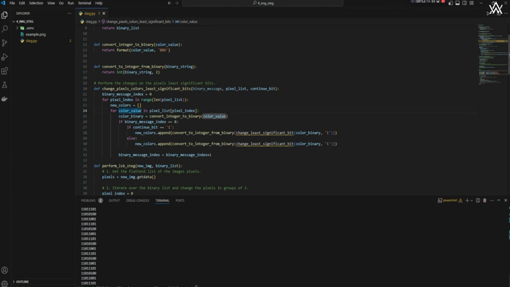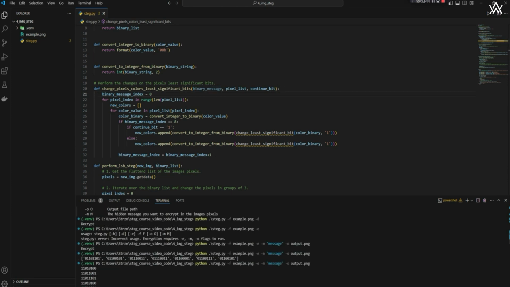So basically, the binary message index is keeping track of our binary message, which is one of these here. So there's 8 of these, and we're saying if binary message index equals 8, meaning we're at the 9th value, because remember, indices start at 0.